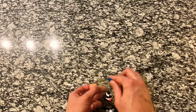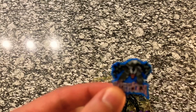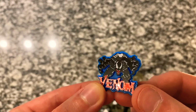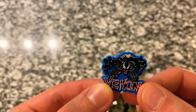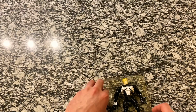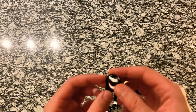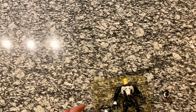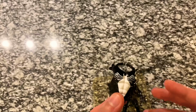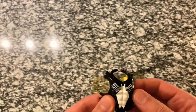So here it is. Let's start up here with the pin. Get this close up so you guys can see. It's Venom. We got one with the Spider-Man figure as well, so set that off to the side. Kind of a neat feature. Hopefully all of these come with the pin. And we've got the mask, which we will look at in closer detail here in just a second. And then we get this piece too, which looks like it would just go on his stomach.